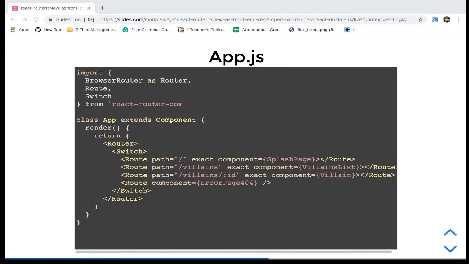Those are in a hierarchy path, so it's going to run from the top to the bottom, trying to find any of those. And so that's important, right? You wouldn't want to put your error at the top because it would just come up with the error page. These are in the order that you want to check. Usually your paths are unique, so order doesn't matter unless you're doing a catch-all like this. But you should have it in some sort of logical order.